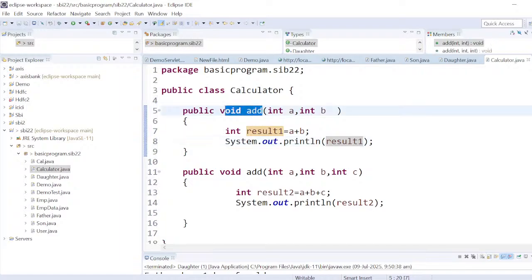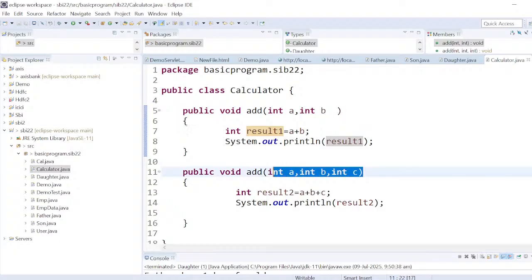For example, your capacity is such that you can bear only 50 kgs. If I try to keep on adding the weights, what will happen? You are already loaded with the weight of 50 kgs, and I am keep on adding, so the weights will be increased. Here also I'm loading: first I loaded with 2 parameters, and second time I am loading with 3 parameters. I'm keep on loading, that is the reason this is called method overloading.